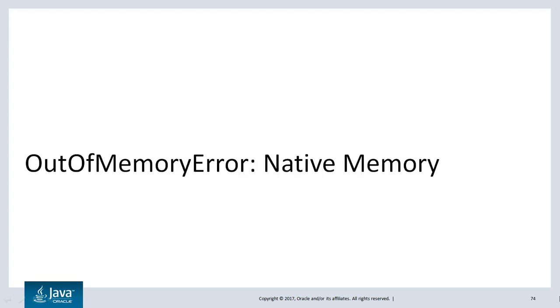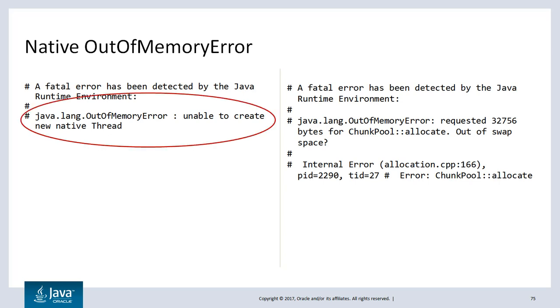These error messages clearly tell us that the JVM is not able to allocate from native memory, which could be due to the fact that the JVM process itself is consuming all of the available native memory, or there are other processes on the system that are eating up the native memory. Let's take a look in detail at the out-of-memory error exceptions for native memory. These two examples show that the JVM process has run out of native memory.